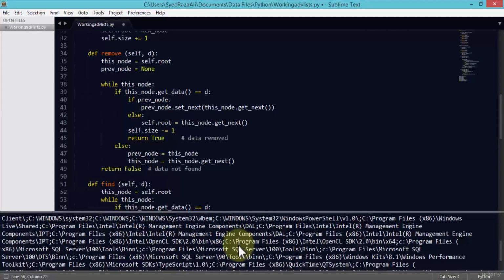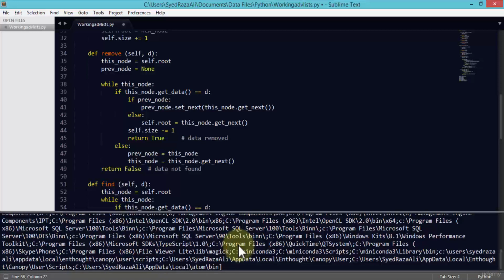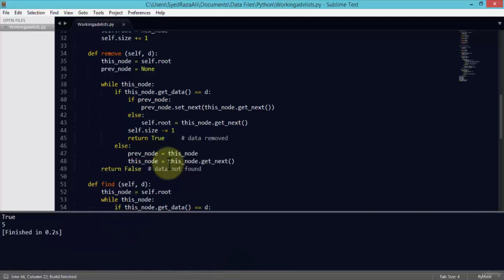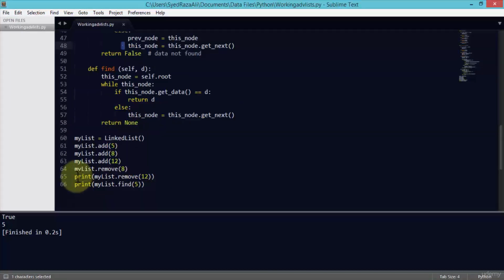All right, so let's test this out one more time, because for now we have our if corrected, and then of course we have our else as well. All right, great. So once the loop is corrected, let's save this, run this, and perfect. Now we get our value to true. So in this instance, it successfully removed the 12, I believe. Let's scroll down to check our code. Yes, so it removed the 12 and printed the result, which is true. And then it also found the list with 5, okay, and it provided this value as an output.